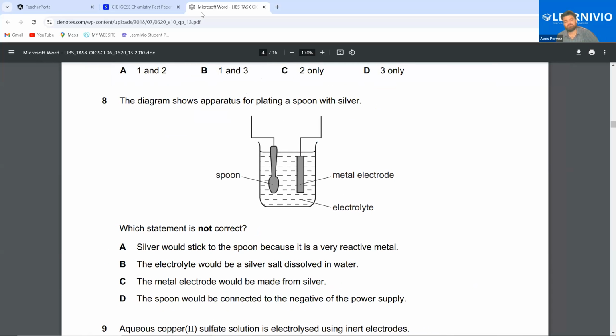The stop clock questions are also there. Apparatus is required to measure the rate of this reaction. During a reaction, the following changes take place: temperature rises and gas is given off. Which apparatus is required to measure the rate of this reaction? Gas syringe and stop clock. One thing mentioned here is that without a stop clock, temperature cannot be measured. So stop clock questions are also there, I think.